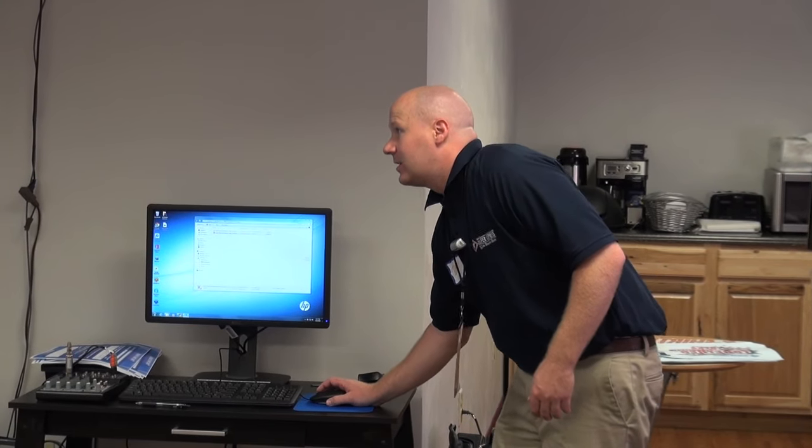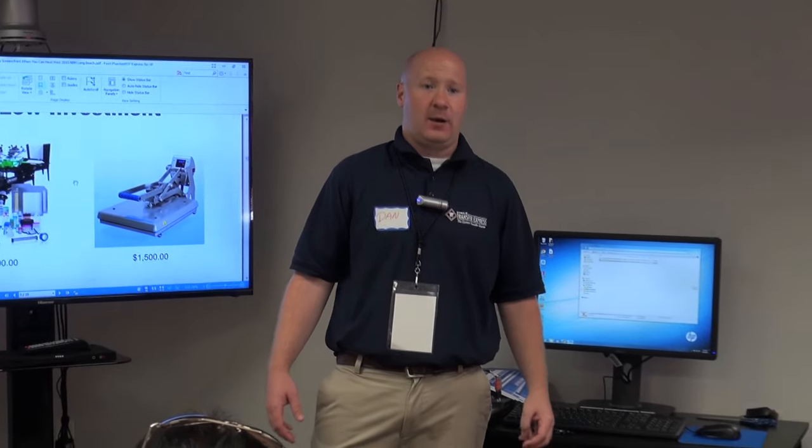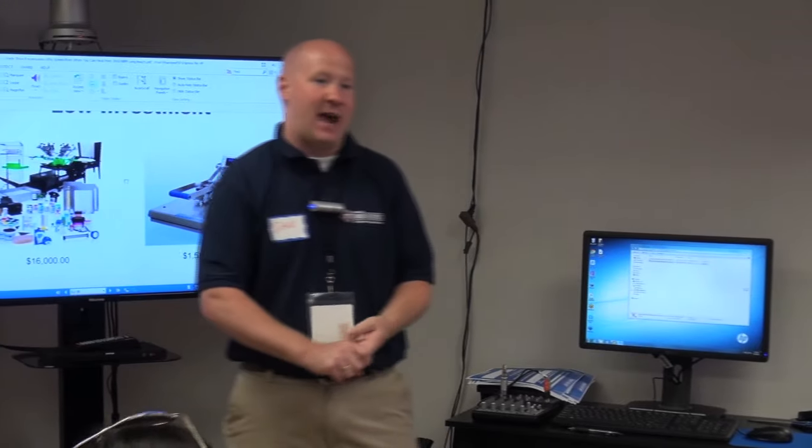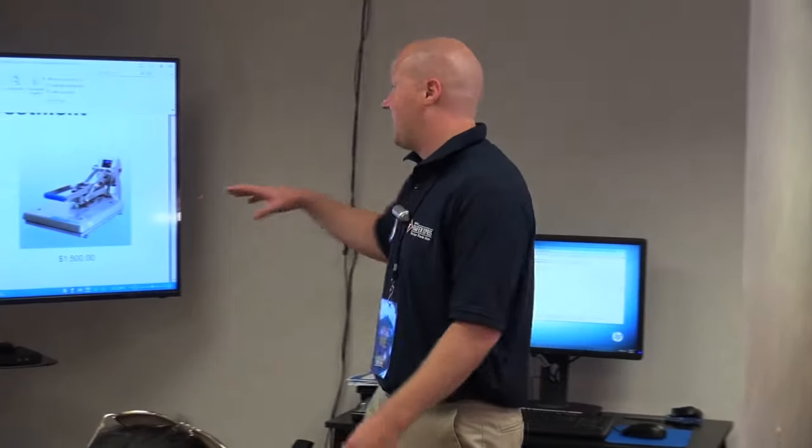The first advantage and money saver is for embroiderers — how many of you outsource screen printing right now to a screen printer? Well, there are ways you could bring it in-house and become profitable without having to turn away any screen printing jobs at all. If you're trying to get into screen printing yourself, you're looking at a rough figure of sixteen thousand dollars of investment for your own equipment, chemicals, screens, dryer, everything you need. Versus a fifteen hundred dollar investment for a heat press machine — you can get a lower-cost or used machine online. We at Stahls also offer some less expensive options. So you're looking at about a thousand to two thousand dollar investment to bring screen printing into your business using transfers.